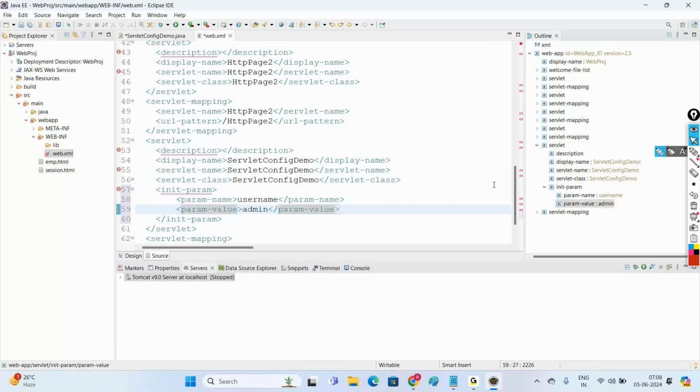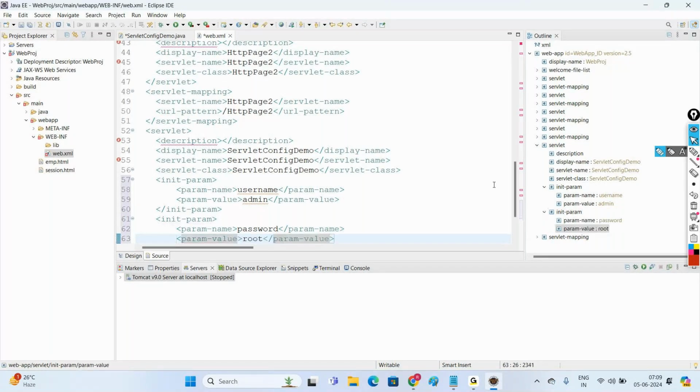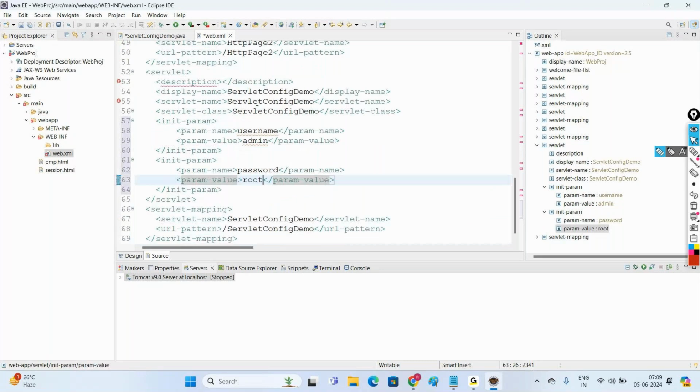Like that you can pass one more init-param, param-name password, param-value root. So to this ServletConfigDemo, we are passing two initial parameters. Like that, you can pass as many as you want.